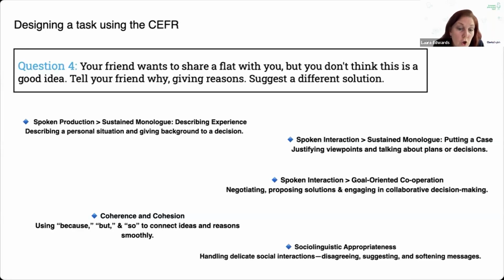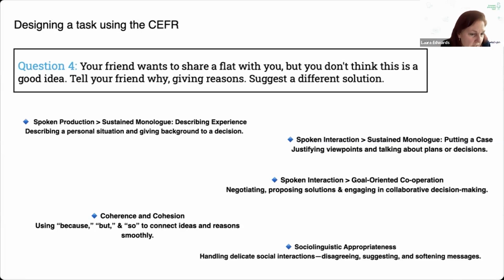So here you have negotiating, proposing solutions, engaging in collaborative decision-making. This might affect more the register. You're telling someone bad news, so you've got to use language that has some tact to it, that says, I'm really sorry, I'd love to live with you normally. So you have to show this proposing a solution, this sort of tact, using respectful, soft language to break the bad news.